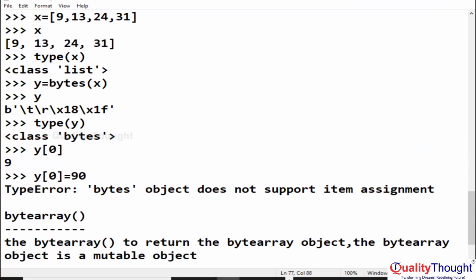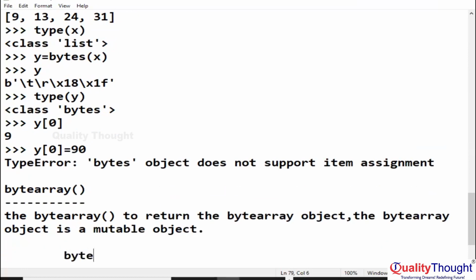Bytearray of iterable object. Not only an iterable object, we can pass any object.